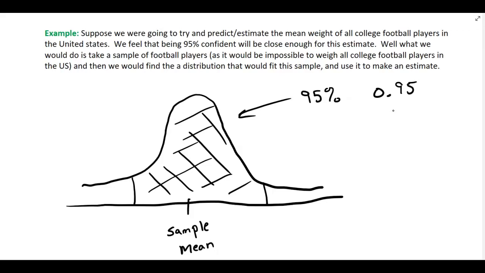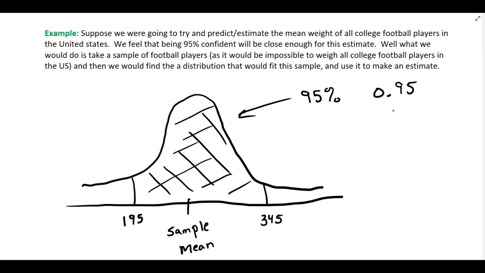Again, we're going to do this more formally as we go with some mathematics. But for right now, let's say that I did the calculations, and when I did the calculations, I found that the lower level of my confidence interval is 195, and the upper level of my confidence interval is 345. So now what I could say is, with 95% confidence, I think the population mean, or the mean weight of all of the football players in the United States, is going to be somewhere between 195 and 345.